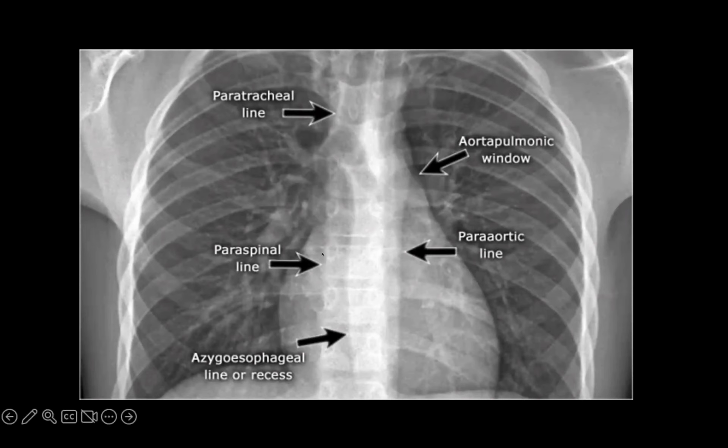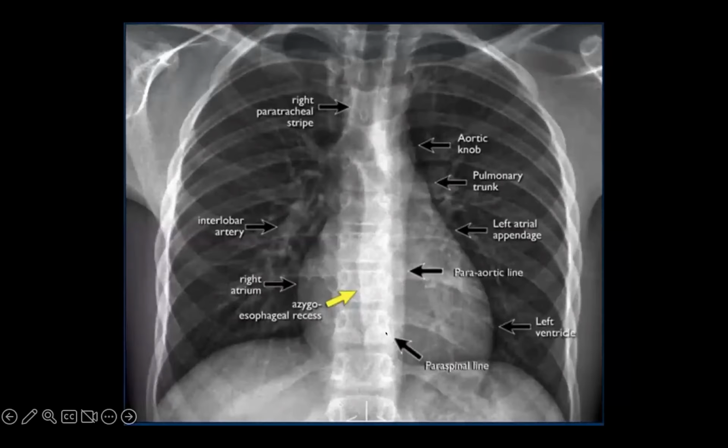Looking at the thoracic vertebrae, we have something called the paraspinal line on either side. So we have a right paraspinal line in here, and we have a left paraspinal line here. This is the paraspinal line, otherwise called the paravertebral line or the paravertebral space, which demarcates the posterior mediastinum and all the differential diagnoses for the posterior mediastinal masses. And it's really important also in the setting of trauma to look at it in case you have fractures and hematomas in the posterior mediastinum paravertebral locations.